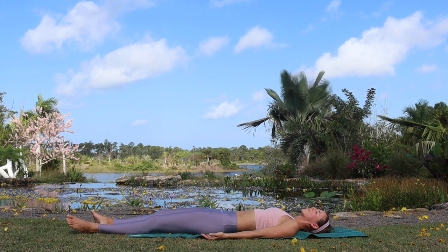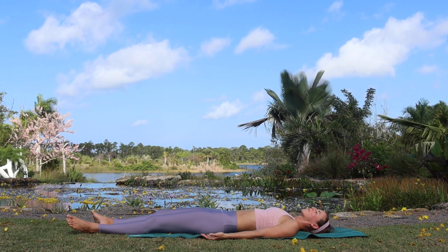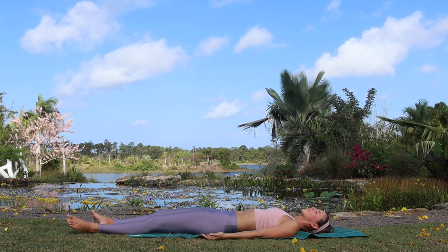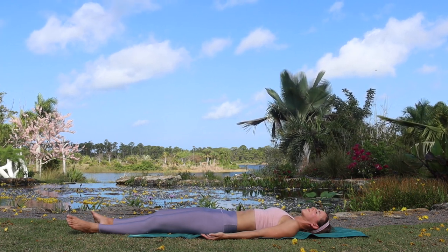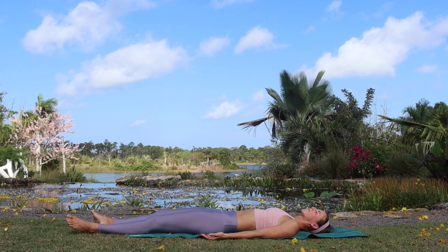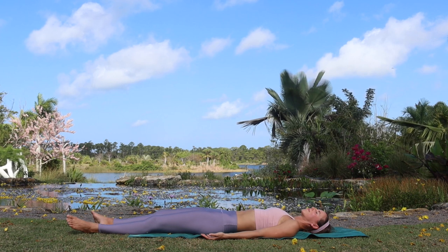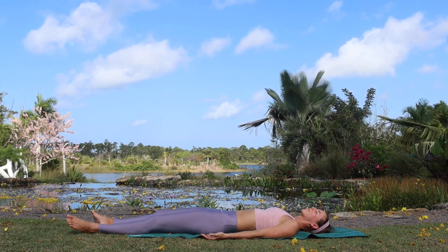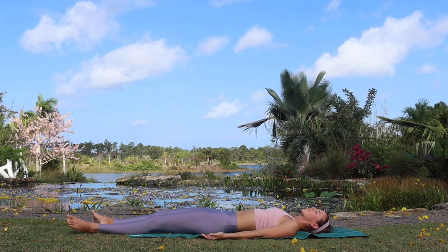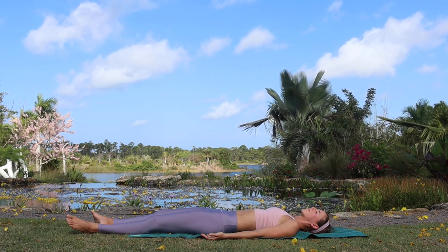And now for a little bit longer, keep observing how you feel right now. Observe your energy, the warmth that you created in your body. Notice how you feel. And always take a moment to appreciate. To appreciate your effort, your strength of character, the decision that you made to step onto the mat for today's practice. Well done.